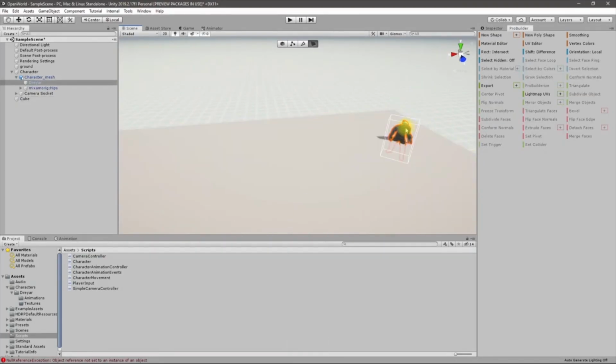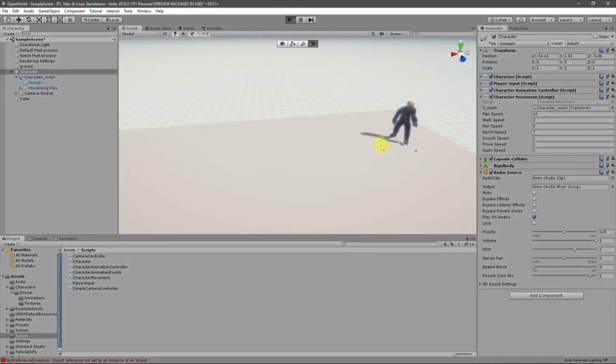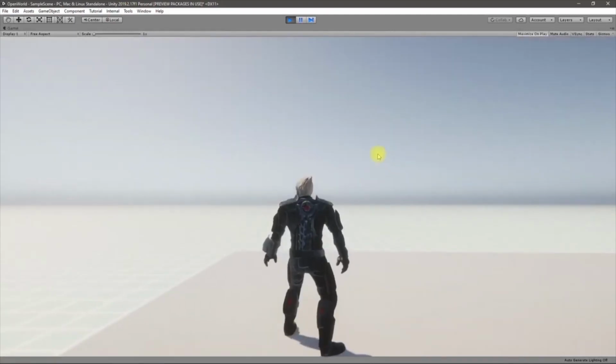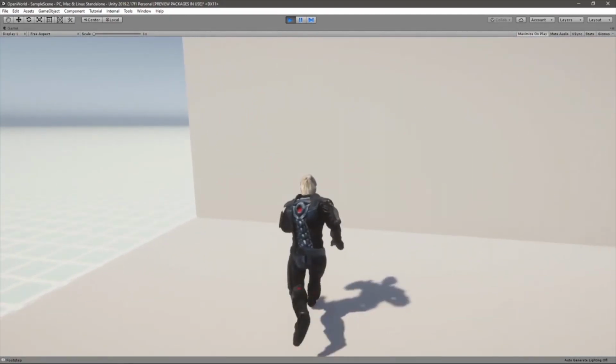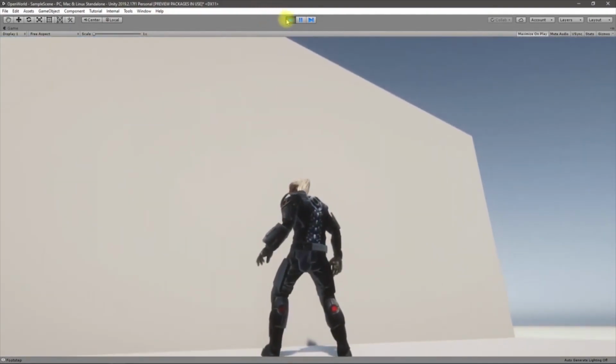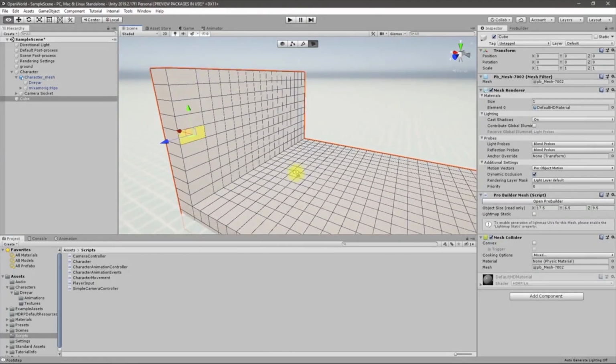Wait, let's move the player upwards, and if I play the game, it is like this. Okay, now let's continue to build.